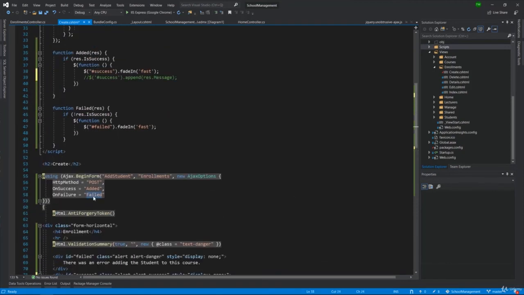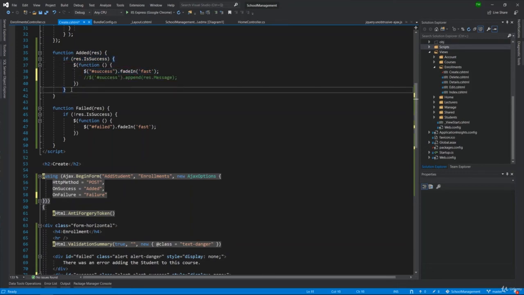So I'm going to say failure here, right? I can implement a function for this, but at least for this scenario I don't anticipate a total system failure. But what I'm going to do is modify the added function. So on success, we call added. The reason we're checking for success is that success can be either true or false, because we got back a response. So if it is true, then we want to display our div called success.